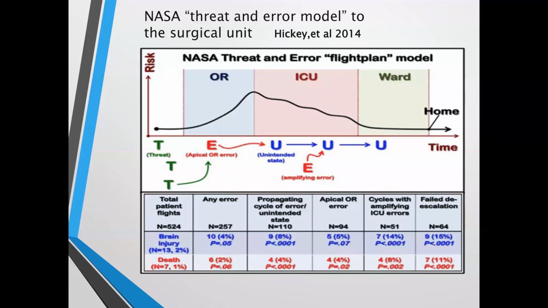But the problem is this propagating cycle of errors, like if we cut this one, we just go and see without even revising the anatomy. So this is a problem that can cause that propagating cycle of errors, where we open the RVOT, and then the problem is having this propagated cycle of errors, which makes the problem worse.